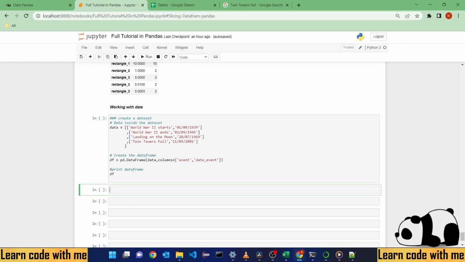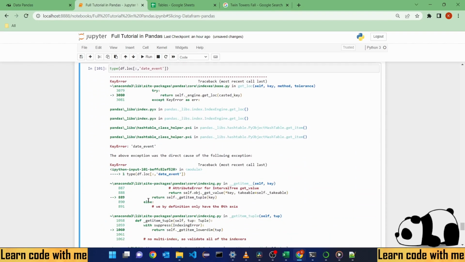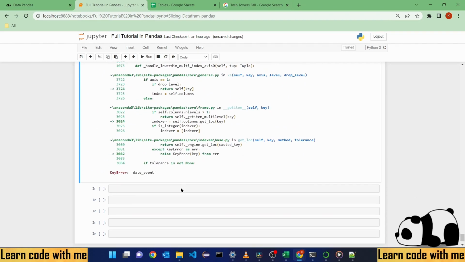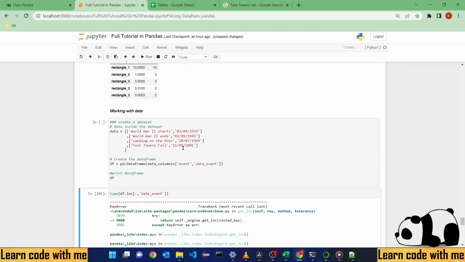So here what we can do is investigate the type of the column. Right now it's very easy, we already know how to do that. It's just type df.loc and putting date event. Okay, date event is not present.